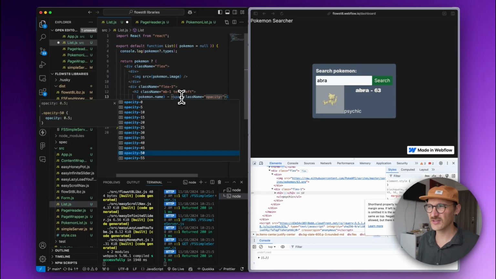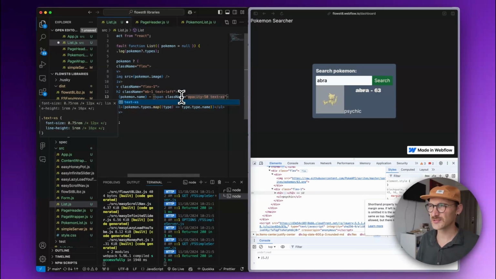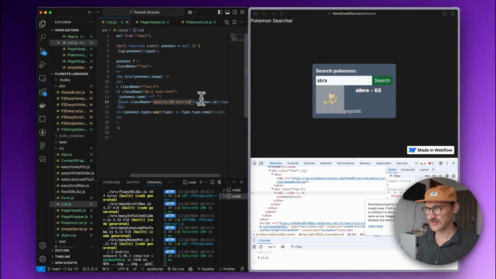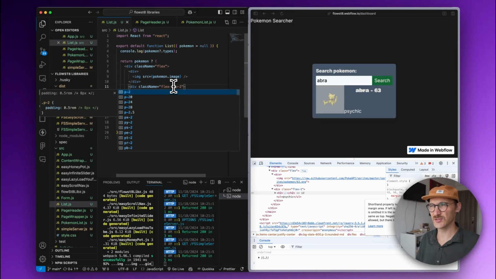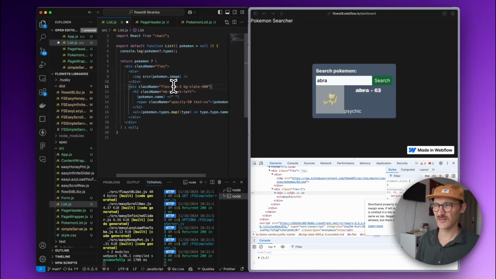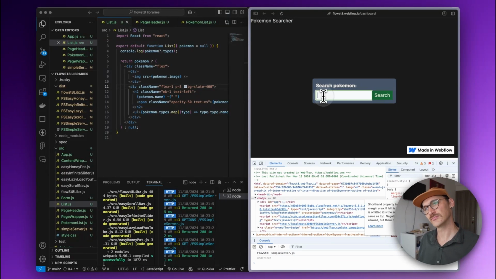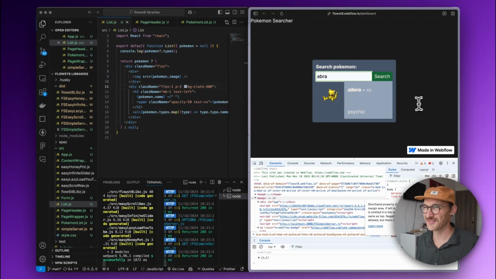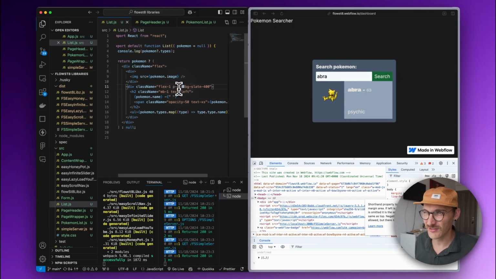I'll go 50% just to dim it a little bit. Text extra small. That's cool. And then this whole area probably could do with padding 2, padding 3. And then maybe we'll go background there. Oh shit. I'm not much of a designer, you know that.